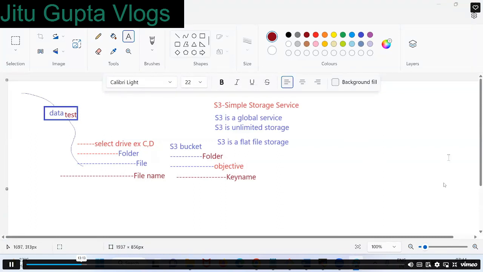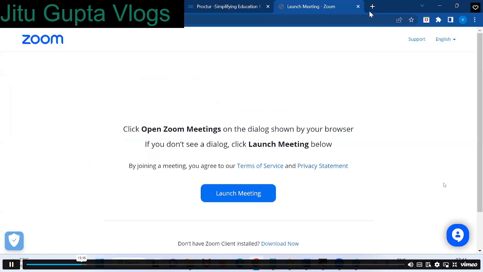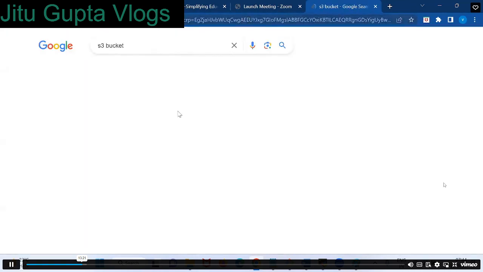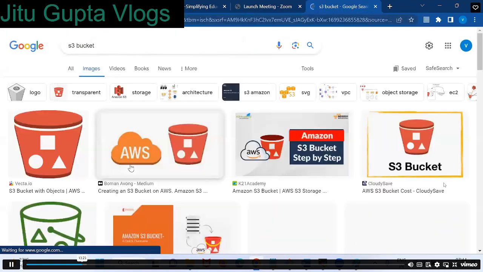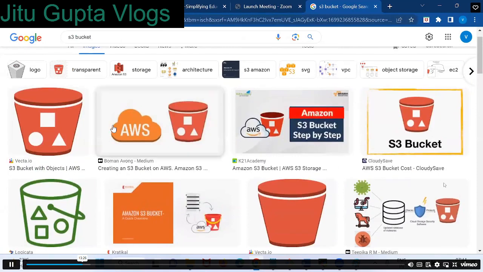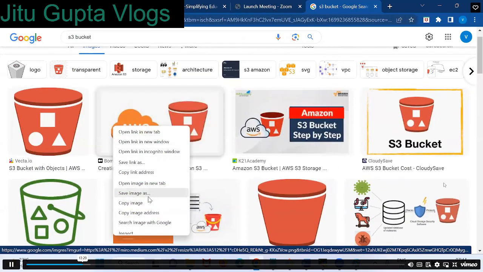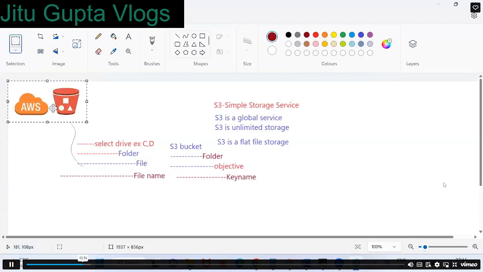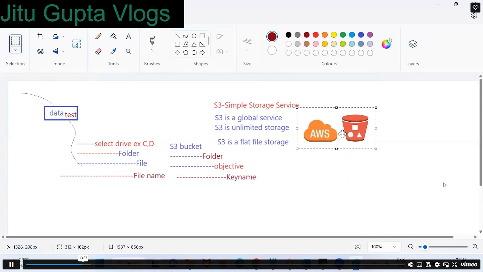Inside the bucket. So what is an S3 bucket? I'm taking the picture here for better imagination. So this is the symbol for an S3 bucket. Okay, guys, a very important point: S3 is a global service, right? But a bucket is at regional level. If you create a bucket in S3, it works at regional level. Important point.